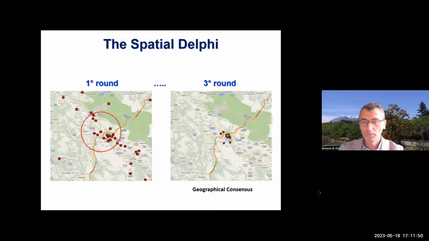This is an example of one of the first applications. You see in the first round the points given by the experts and the circle containing 50% of the points. After 3 rounds, we get on the right a very small circle that conceptually represents the geographical consensus. So it's very simple to answer and very intuitive to understand.